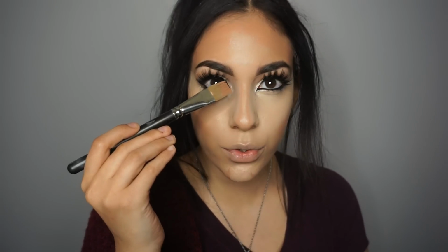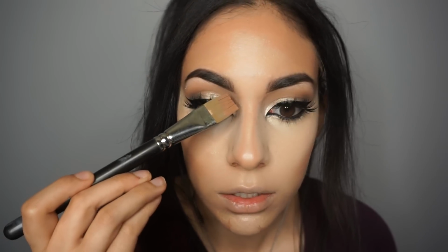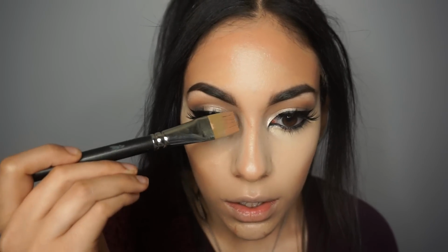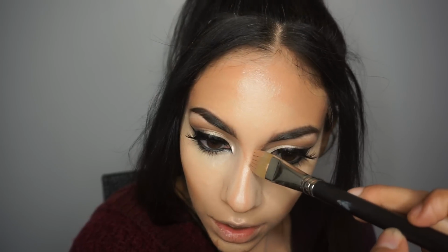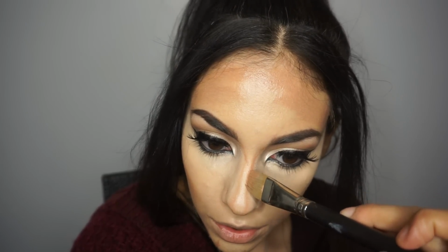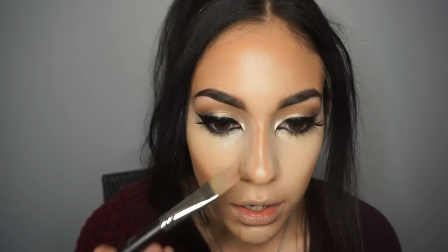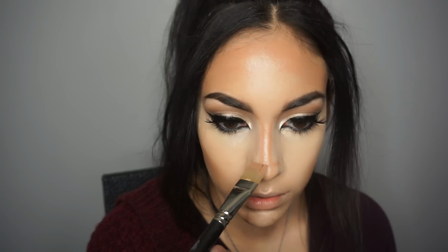So I kind of use the guideline of my eyebrow. I don't know if you guys can tell, but the tip of my eyebrow kind of shows me like, hey, drag me out. So I go in like that. I don't know if that makes sense. And then that shows me I can make my nose look this thin. So does that make sense? I don't know. Recently I've been putting a little bit in the center, and then I actually drag it out to the sides.